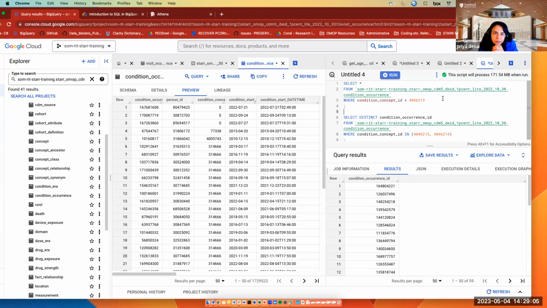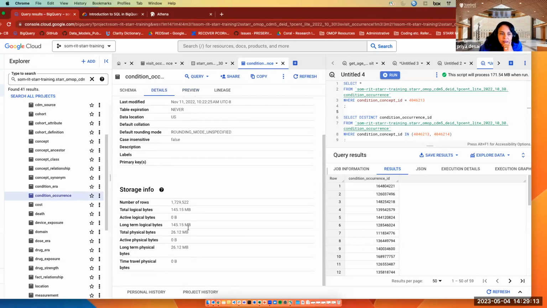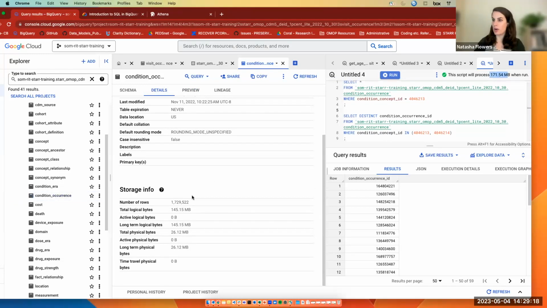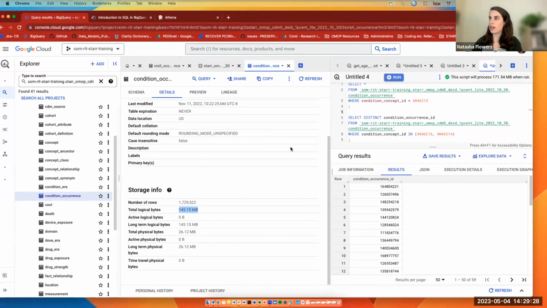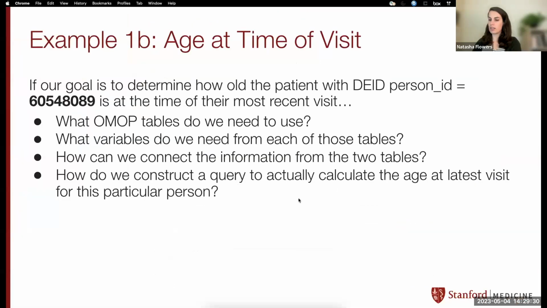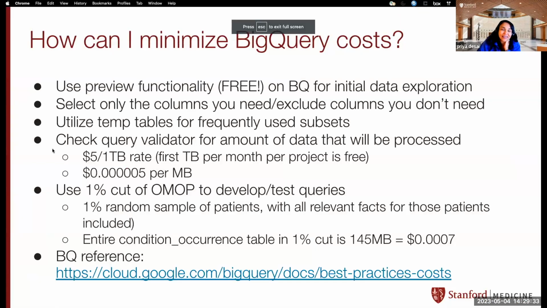And how much is that? How much data will that use? So if you do a select star, you can see how much data will be on the right. Yeah, you can see it up here every time. And then you can also see how big the data set is here. So this actually isn't that expensive. I have a slide on the cost, so why don't we take a little detour and talk about cost? Sorry, didn't mean to derail it.